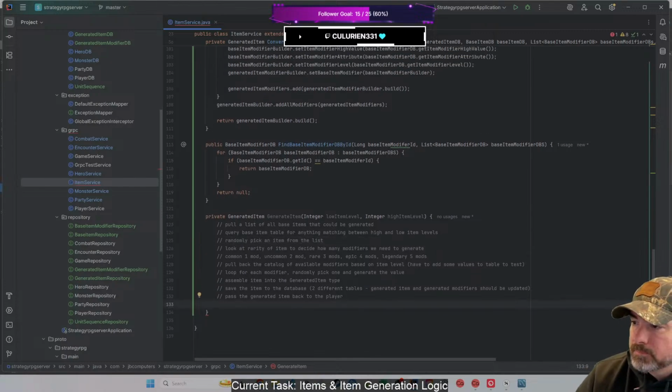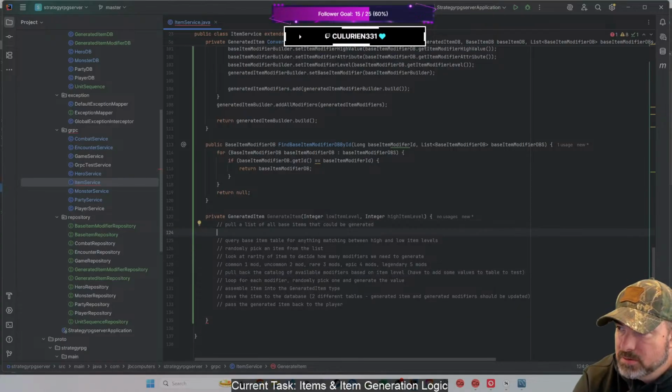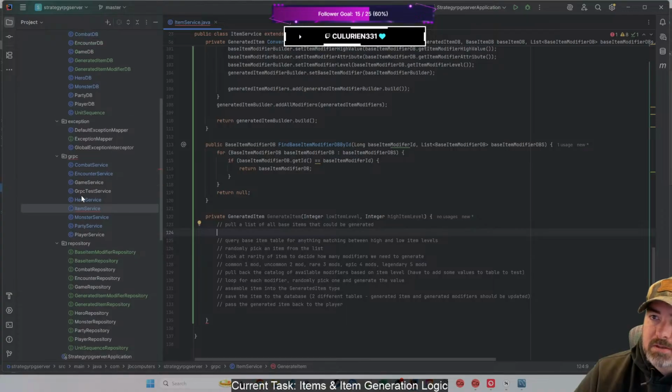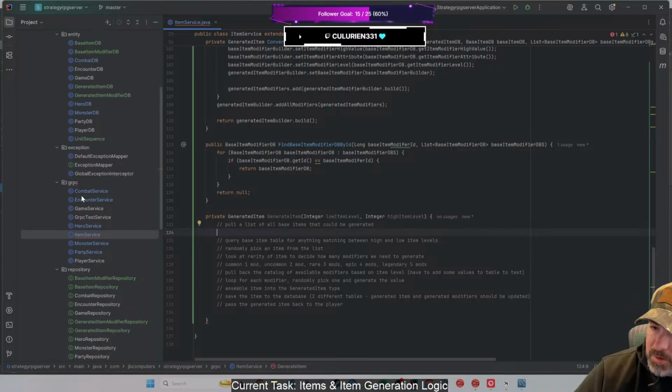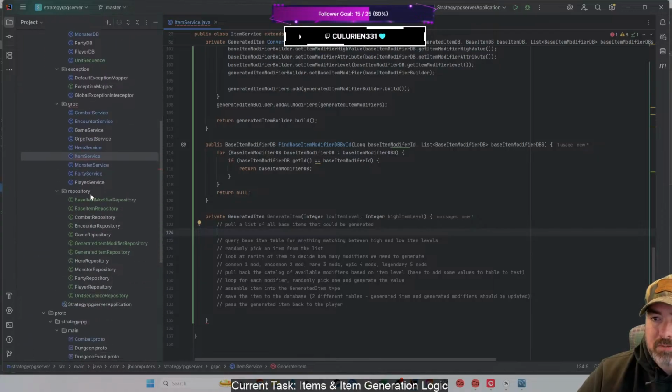So, pull a list of all base items that can be generated. We're going to have to create a named query, or pretty much just a custom query in the repository for the base item DB table.